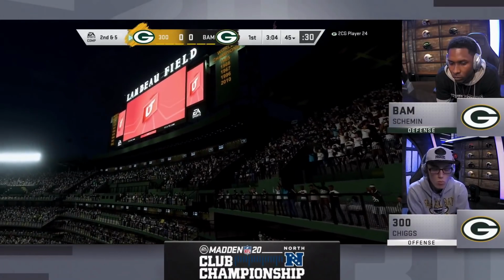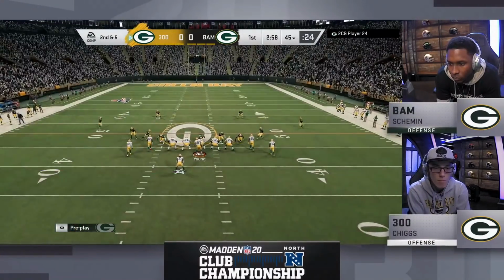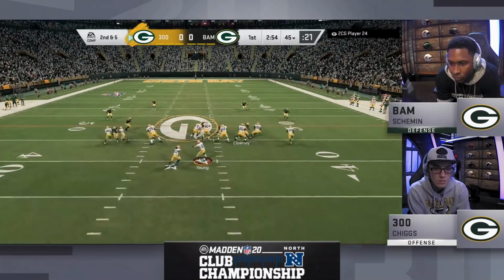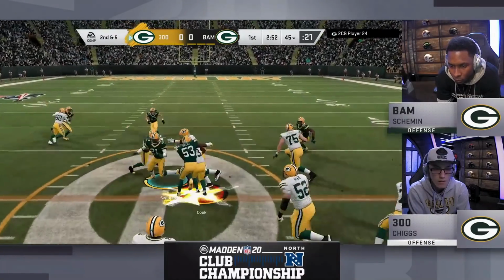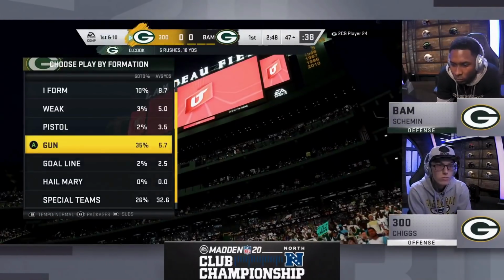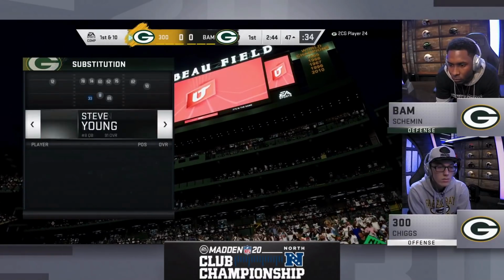And I want to see if he runs that Taysom Hill package in the Saints playbook now. I don't know if we'll see it, but coming back out in that tight offset, I like this formation a lot for Chiggs. Who doesn't love the addition of the Taysom Hill package? 2nd and 5, gives it to Dalvin Cook. So we talked about both these guys, top 20 in passing, but it's been establishing the run early for Chiggs. Yeah, it is. Great way to start the game.